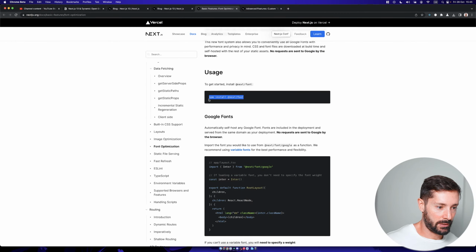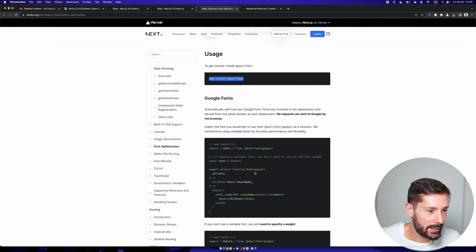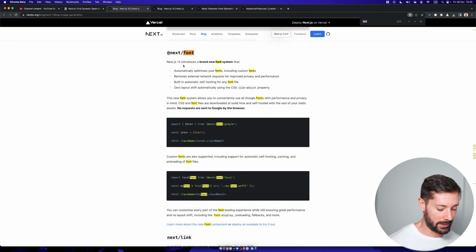Can install this in any case. And then, it's using layouts. Oh, it's using the new layouts already. Amazing. And let's see if they have any other documentation on layouts.